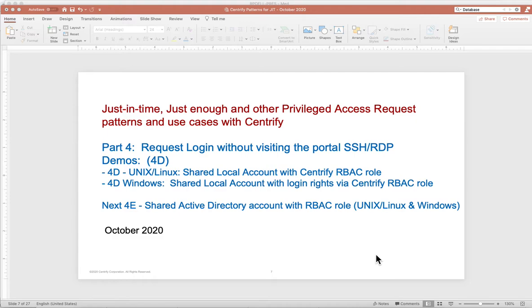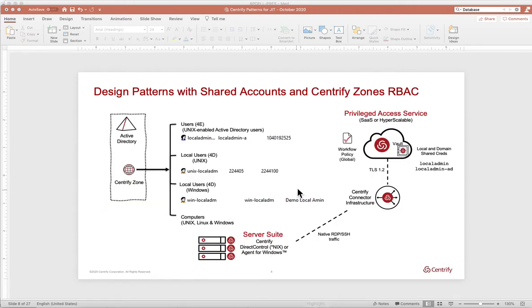And in the previous video, we explained what rights were assigned to the accounts and what the benefits are. Basically, on Unix, Linux, we get the benefit of access control, centralized identity, and privilege elevation using Centrify Enhanced Sudo. In the case of Windows, we get centralized provisioning. We also get access control, with the difference here being that the privileges have to be pre-provisioned, like adding the user to the local administrators.